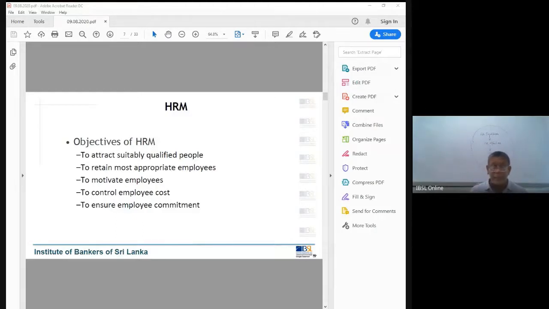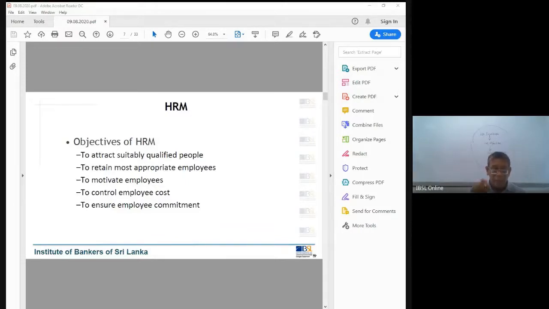Now if the examiner asks you, what are the functions of HR, so what are the activities carried out by your HR department? These are the things that come under functions of HR. There are 16 functions carried out by HR. Remember these HR functions. Let's look at them very briefly, but don't write. Just listen to me. These functions we are going to learn.